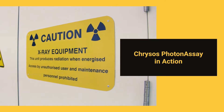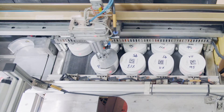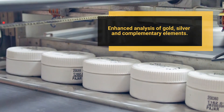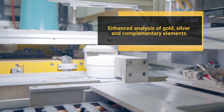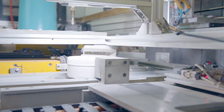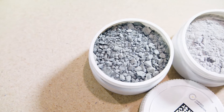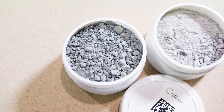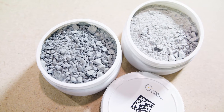Hitting samples with high-energy X-rays, Chrisos photon assay causes excitation of atomic nuclei, allowing enhanced analysis of gold, silver and complementary elements. Its patented reference foil method, where a sample is processed alongside a reference disk, enables photon assay to analyse samples at very high precision, with an applicable range from the lower detection limit of 0.01 grams per tonne through to 35,000 grams per tonne.